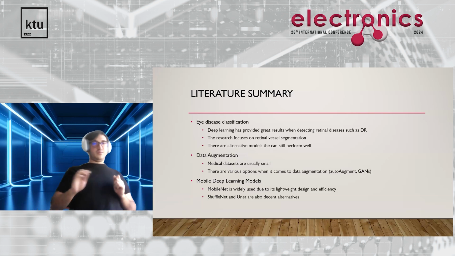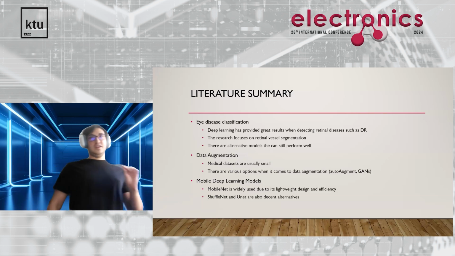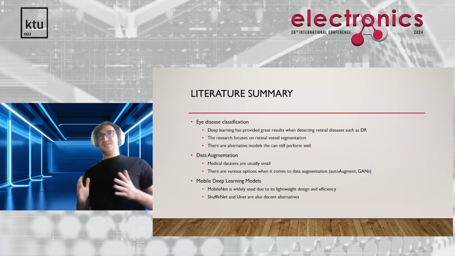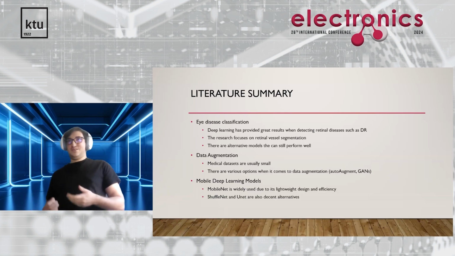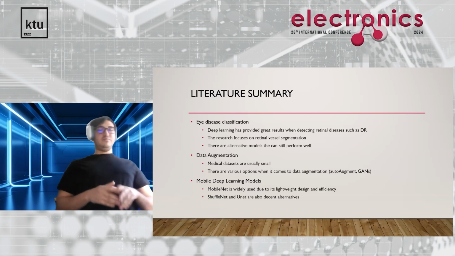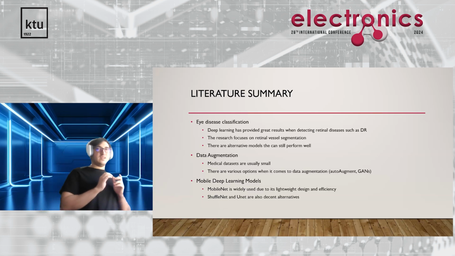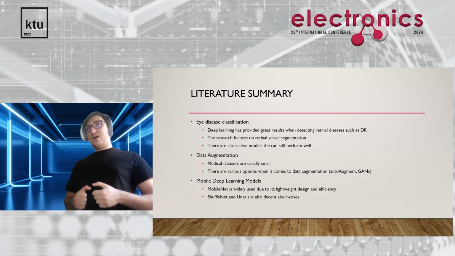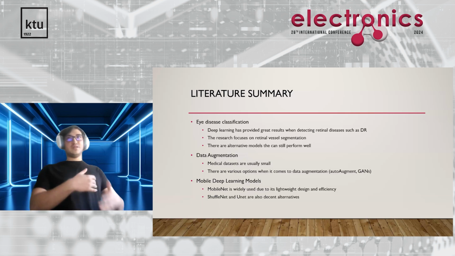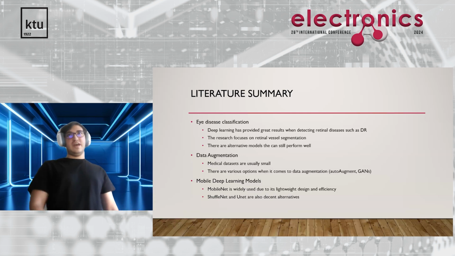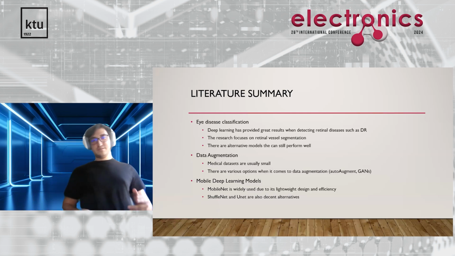And when it comes to mobile deep learning models, we have established that MobileNet, especially the third version, has been widely used for mobile deep learning tasks due to its efficiency and that it's optimized for mobile devices, of course. TensorFlow Lite also made this really easy to deploy on Android devices. While MobileNet remains a popular choice, there are also models like ShuffleNet or UNet who are highly efficient, but they're going through the entire process that I mentioned earlier of doing vessel segmentation first and then doing the diagnosis, which takes some extra computing power for no good reason.